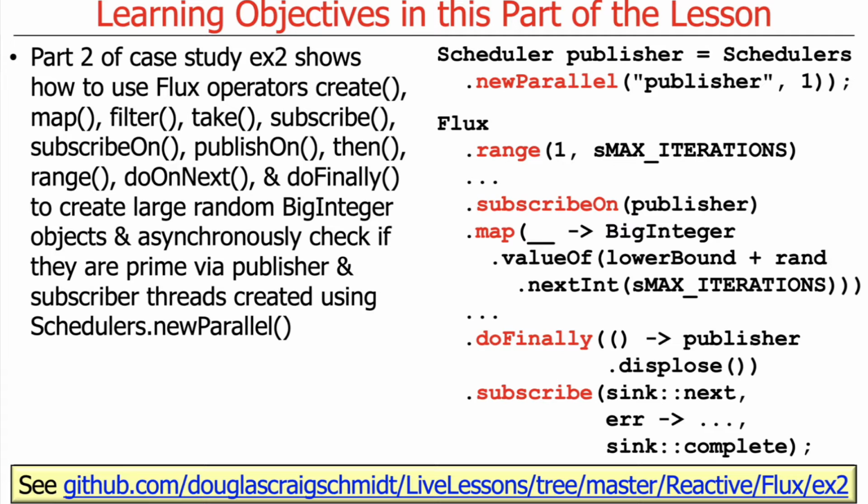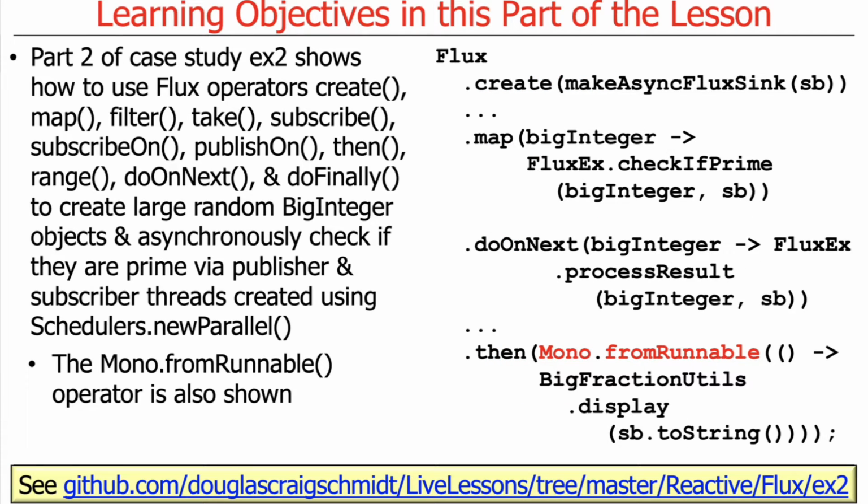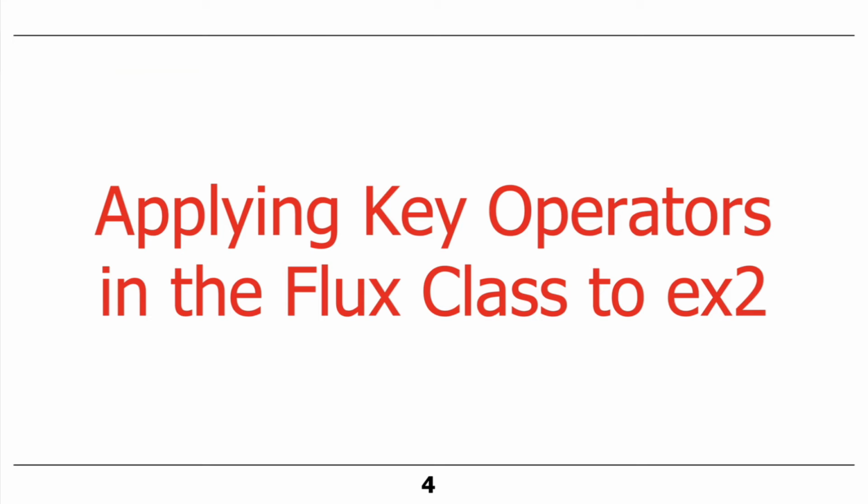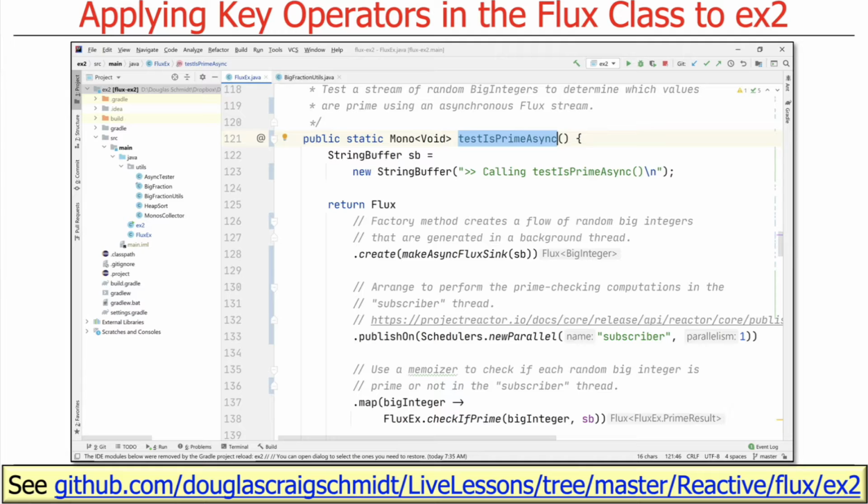And this time, unlike the first example, part 1, where we did everything in the parallel thread that comes along for the ride with interval, this time we're going to have our own publisher thread and our own subscriber thread, and they're going to publish and subscribe data, and they're going to consume it with 2 threads, not just 1. Again, we'll also show how Mono from runnable is used. Okay, so let's go ahead and take a look at this. This is in the same folder, it's just a different part of the example.